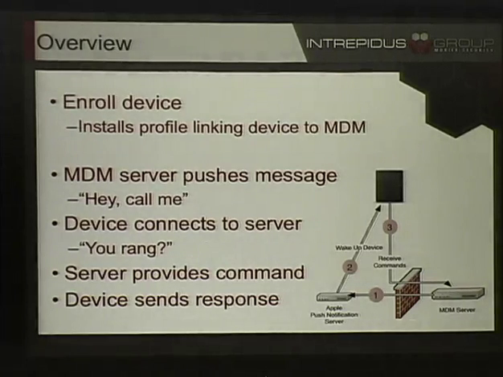First, you have to enroll the device in MDM. When you do that, you're installing a profile that describes how the connection to the MDM server works, gives it all the information, and now it's managed. When you want to change something on the device, the MDM server sends a message through the push notification service, which gets to the device, and it says, oh, I've got to go talk to the server. It then reaches out to the server, says, you rang, and the server says, yes, please do this. And the device goes off and does this and sends back, okay, here, I did it, here's what you're getting back.